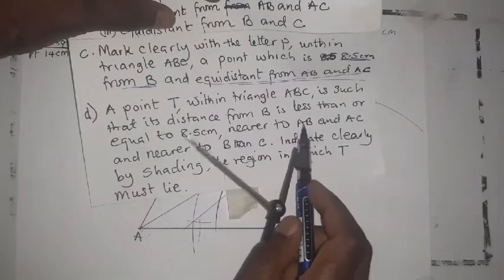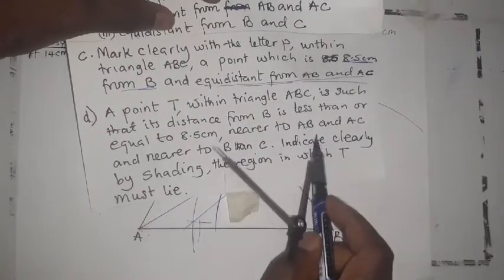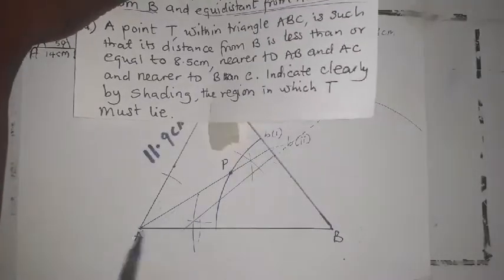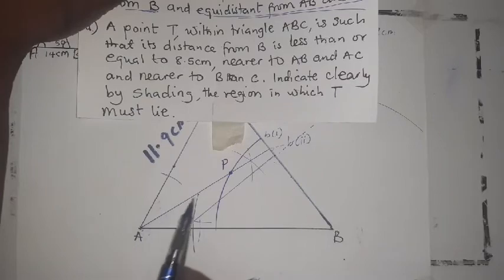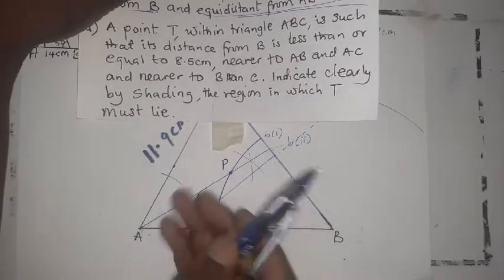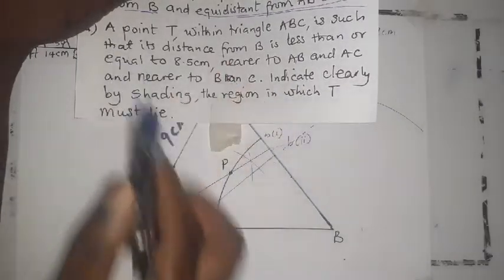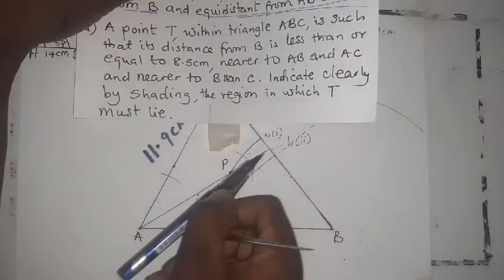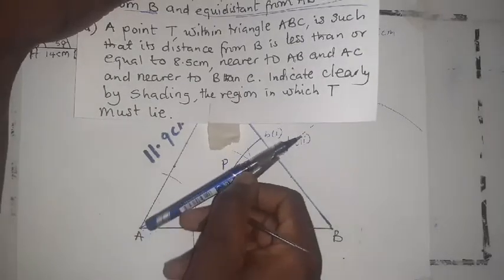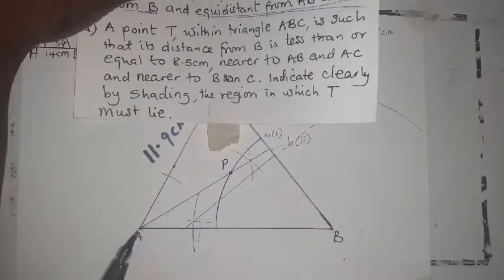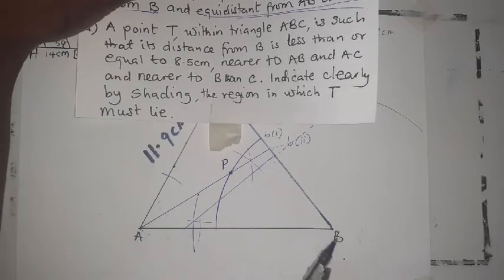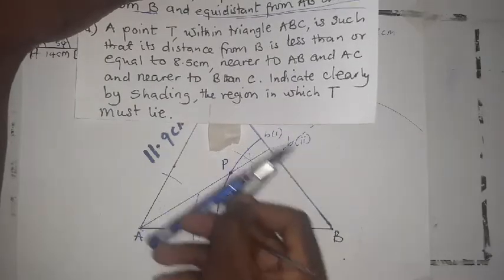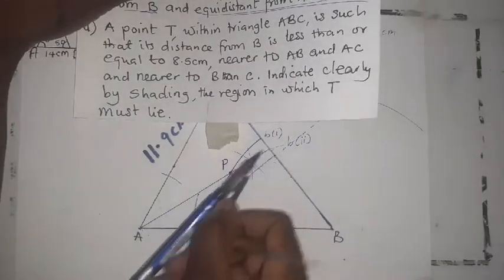Nearer to AB than AC. So, nearer to AB than AC. What are we looking at? When we had this locus here, this locus divided the triangle into two regions. There is this one and the other one when we are looking at this straight line here, the bisector of this angle. So, when we are looking at this region here, we are saying it is nearer to AB than AC. So meaning we are considering the region that is down this side using this one. Okay?